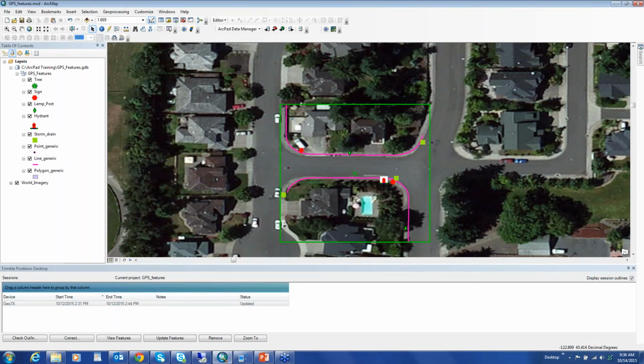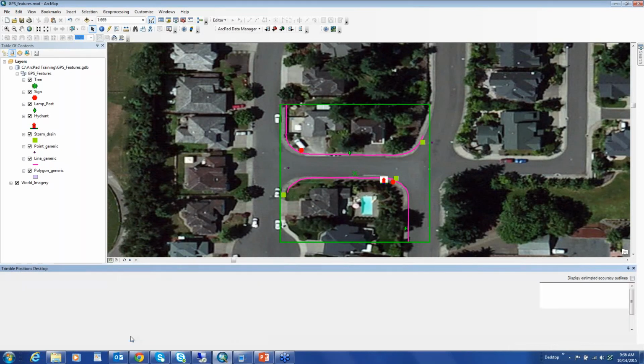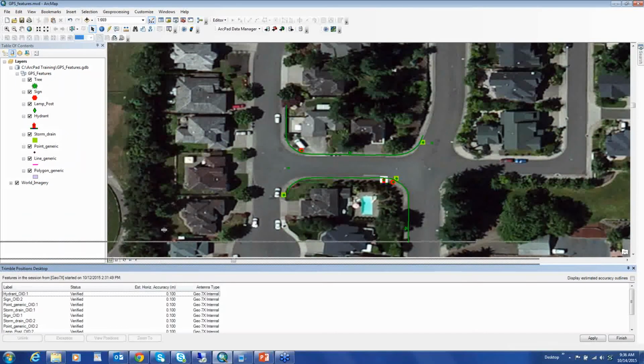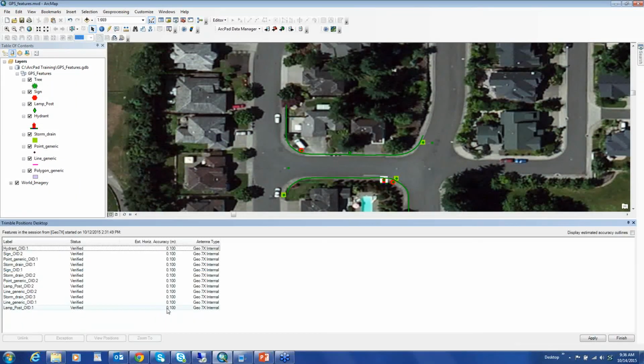The next step to do would be to view the individual features. So if I want to select this file, I can then view the features. I can move this up a little bit so that you can sort of see all the features that I collected. And you'll notice that I have a verification thing here, which says that it's verified. That means that I created a 1 meter requirement for each of the features I collected. And it turns out that the features all came within 1 meter or better. So everything was verified. And I've also got approximately 1/10 of a meter of accuracy, which of course is 4 inches for all my data.